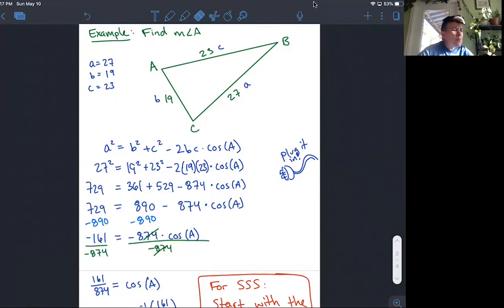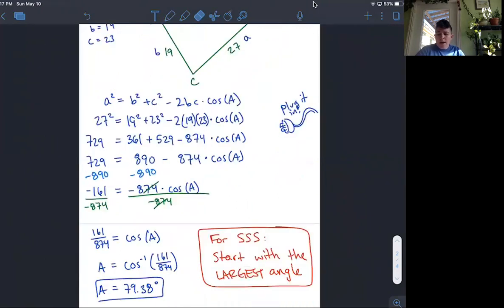Okay, golly, y'all, I think that's going to be the end of my examples, because it really is just about plugging it in, plugging it in, and making sure you keep your algebra straight, paying attention to what you're plugging into your calculator, making sure your calculator is in degrees, if I give it to you in degrees, which I will, and making sure you're starting with the largest angle for side triangles. Other than that, I don't think there's anything else I can tell you.